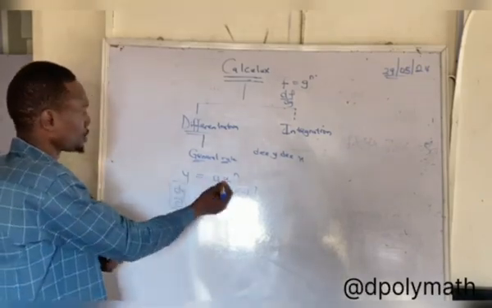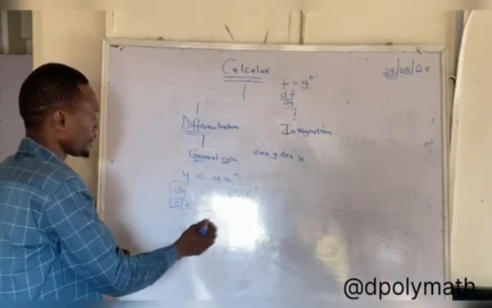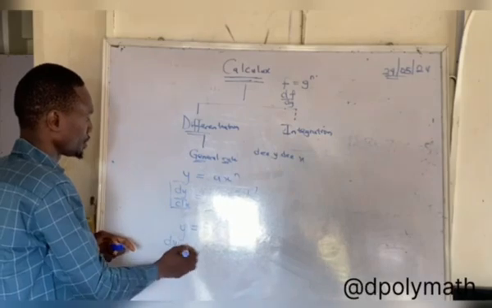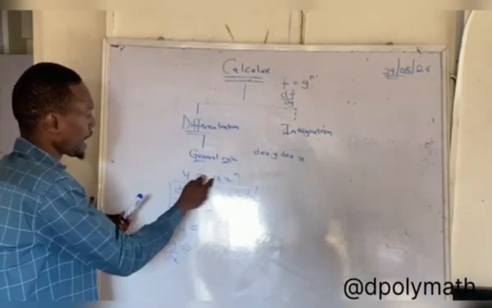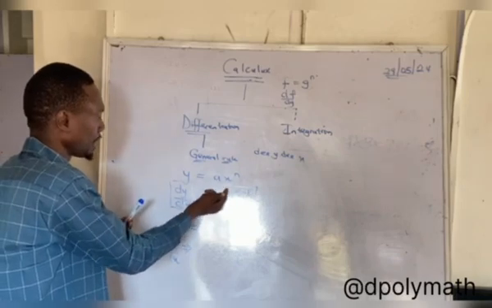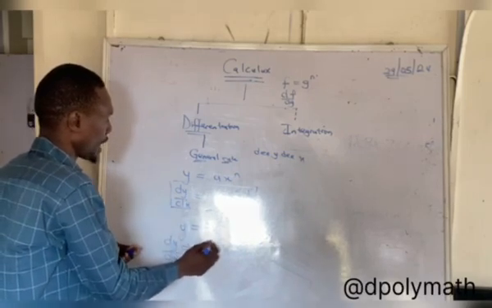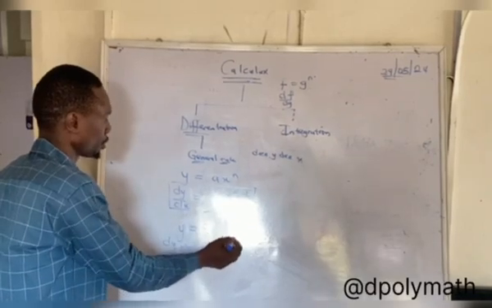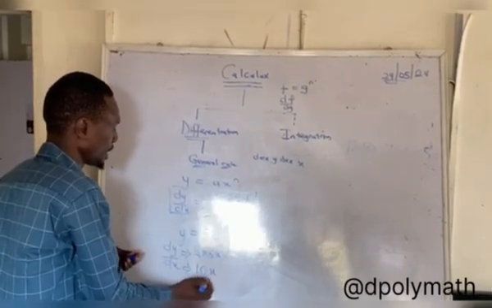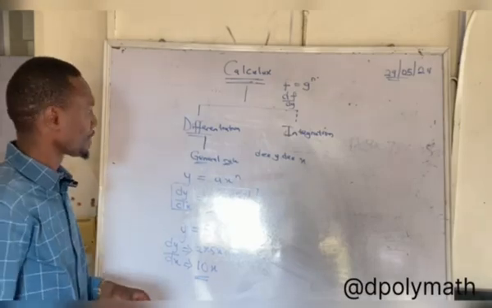So if I have y = ax^n, now an example: y = 5x squared. dy/dx, this is y as against x. To differentiate this, I will compare this with the general rule. Here a is 5 and n is 2. So this is n times a, 2 multiplied by 5, times x to the n minus 1, which is 2 minus 1. 2 times 5 is 10, x to the 2 minus 1 is x to the 1. So dy/dx is 10x. And I've just differentiated this question. It's as easy as that.